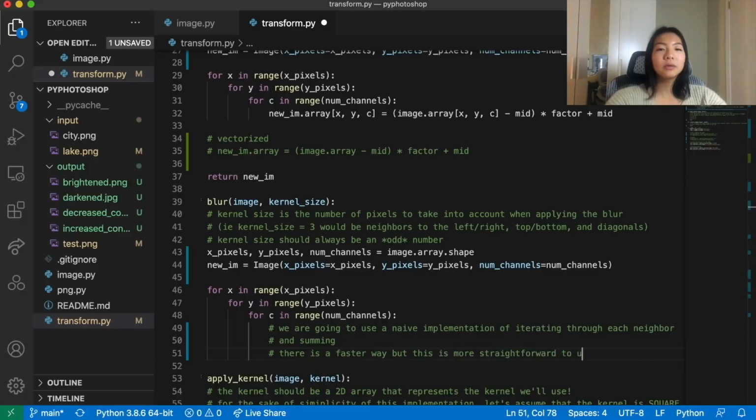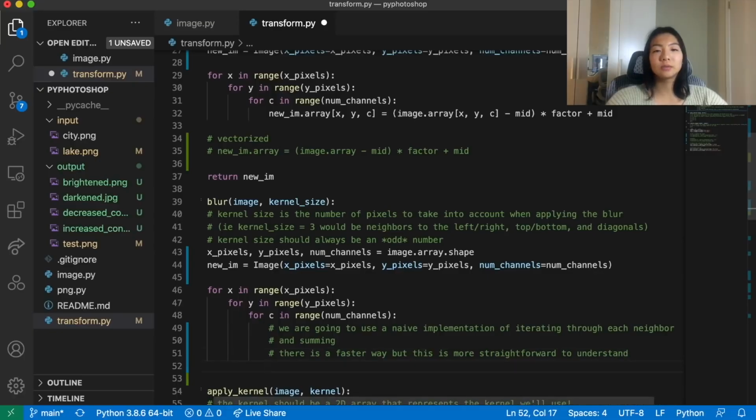The faster way to do it would be to incorporate some sort of memoization. For example, we would move along the x-axis, and every single time, instead of resumming every single neighbor, we just get rid of one column and then we add in the next column, and so on. And that would decrease the number of operations that we actually need. But again, this is more straightforward, so we're going to use this way for now.